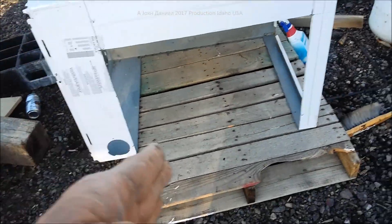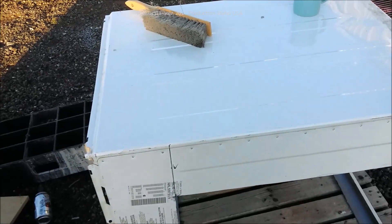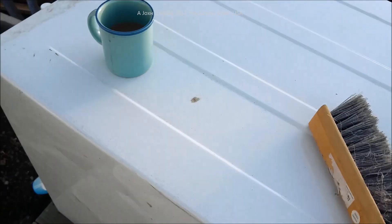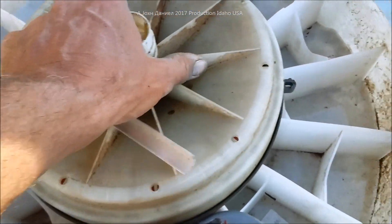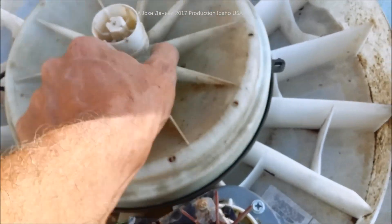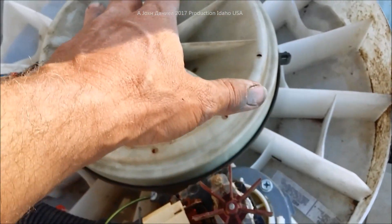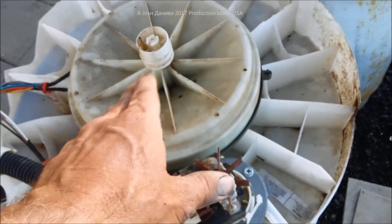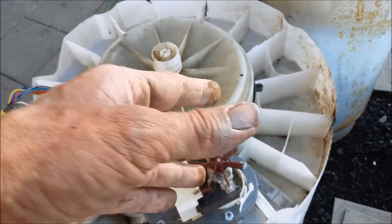This is the washing machine body — the box that the cover is being made from. It's an old Fisher Paykel, which has those generator motors in them. Inside here is a permanent magnet motor that you can convert into a wind turbine generator if you wish. They produce about 300 volts, so make sure you don't run them fast, but you will get about 25 to 30 amps out of it — that's roughly about 350 watts, sometimes 500 depending on how you set them up. I've got a bunch of them.